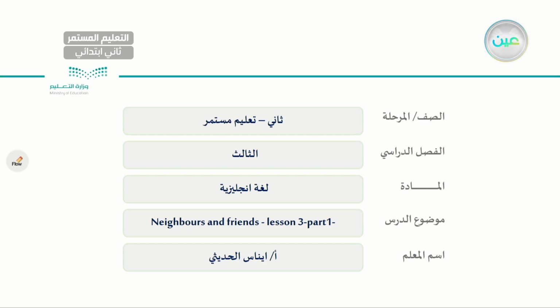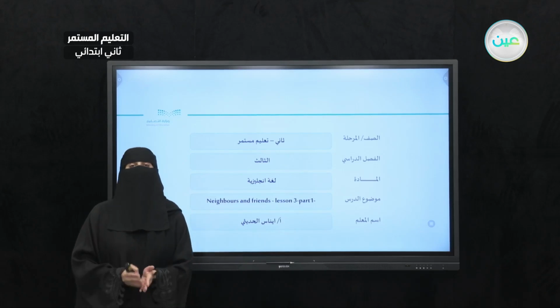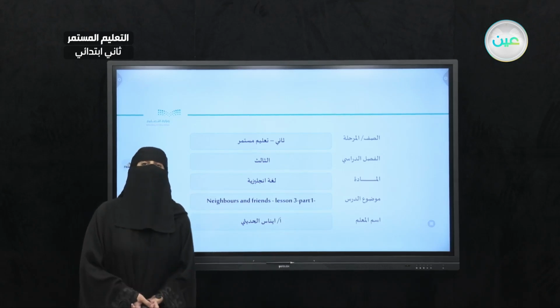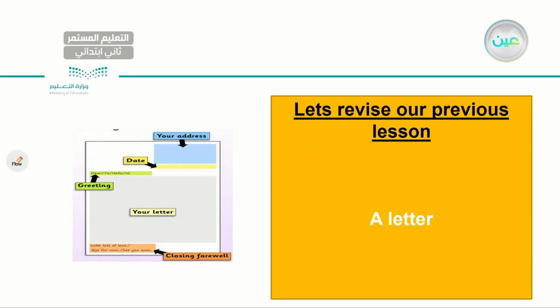This will be lesson number 3, and because it's a very important lesson and it has so much information, we decided to have it in 2 parts. But today we will have the first part. It's a very important part. I highly recommend you have your books, notebooks and some pencils in case you need to take some notes. So let's start. Bismillah. Let's start by revising what we have learned in the previous session.